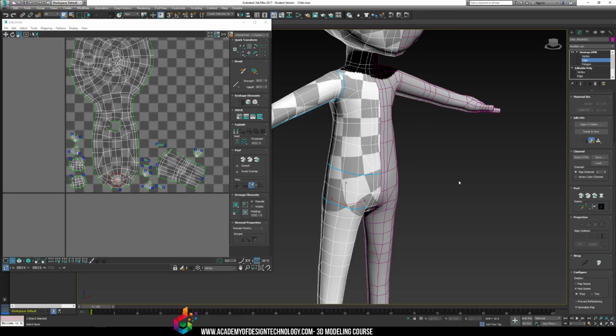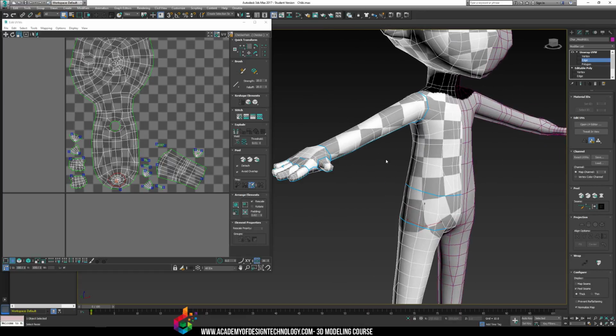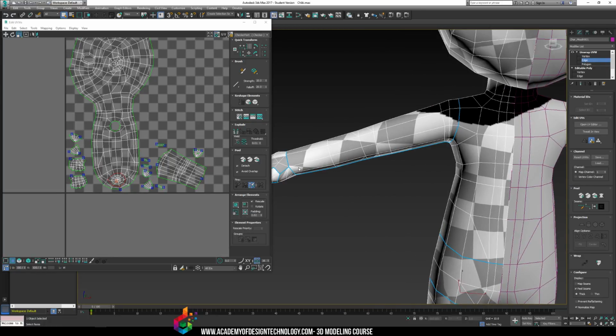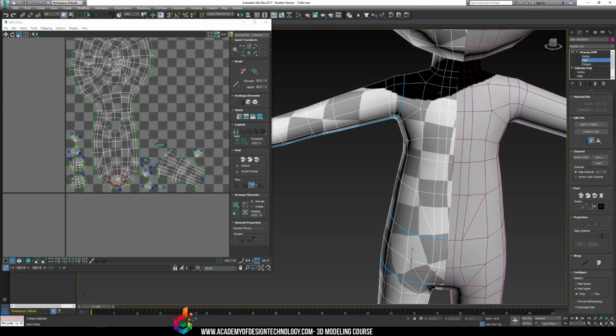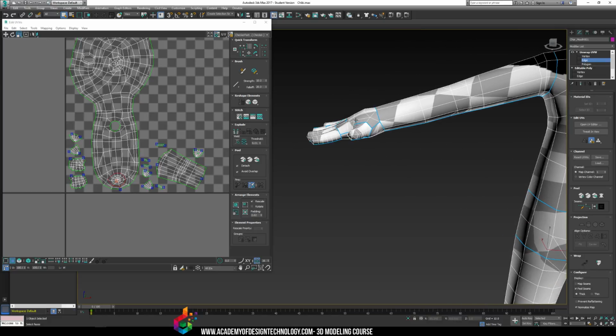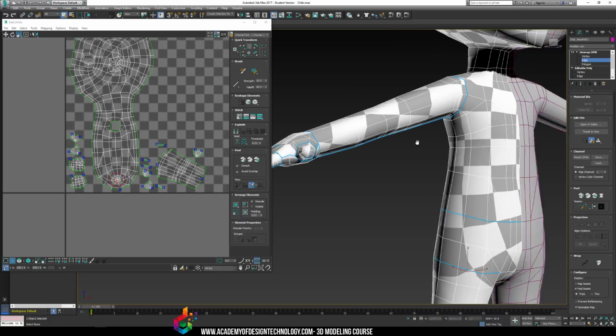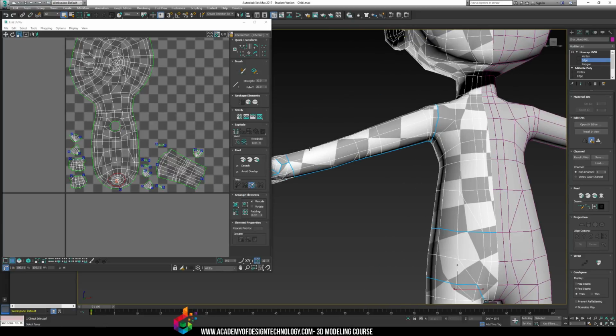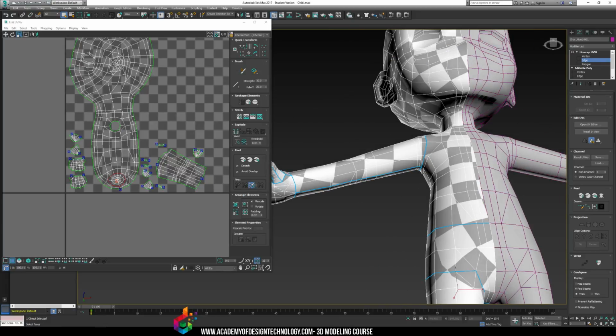So when you have a model as complex as this, really it's just taking your time and realizing, okay, I want the arm cut off here because that's a big tube. I want the body cut off here because that's another big tube. And just realizing how to lay it flat completely. Now, if you follow the example of this arm here, we cut this part and cut this part, so what you get is a tube on the table.